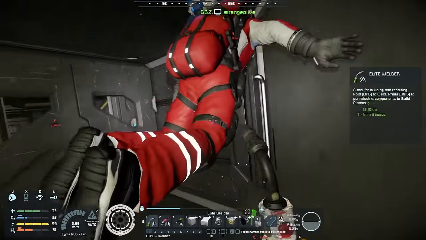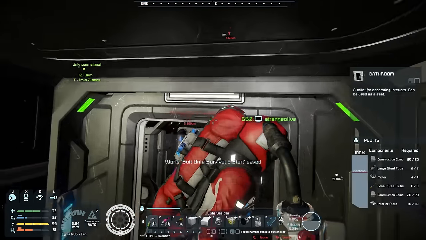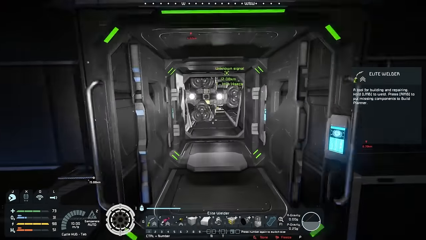Okay, there's our compatriot. You know what? I think this is a good spot for them. We'll just push him in there. That's the spectator cap, if you were wondering. There we go. Just shove him into the bathroom where no one has to look at him. Perfect.